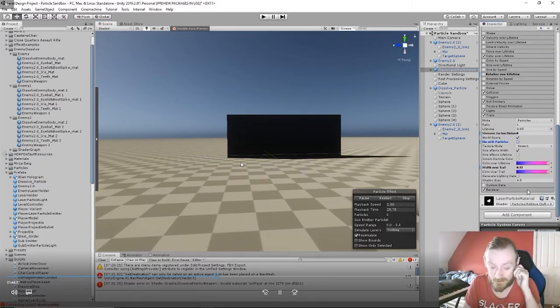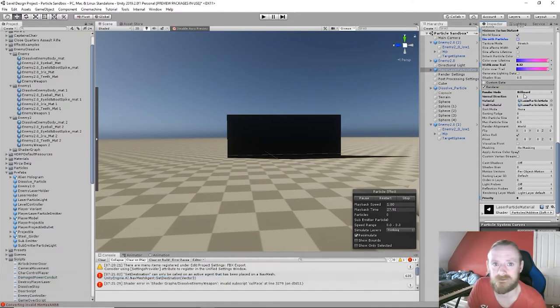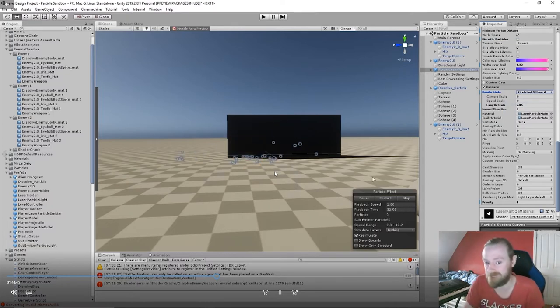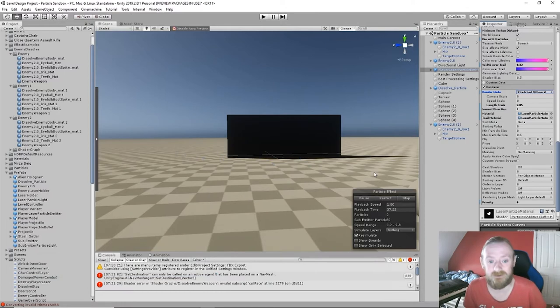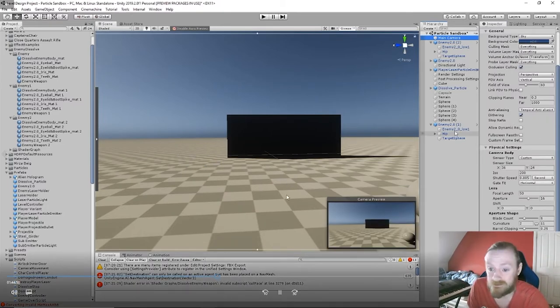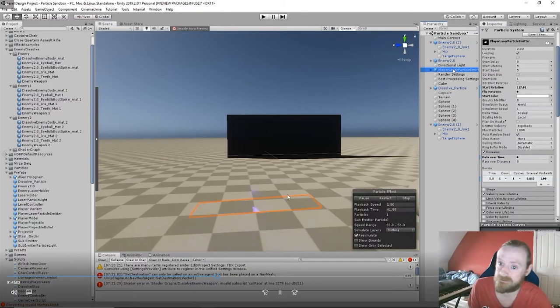We've seen it before with the animation blend tree stuff, where the side-to-side animation wasn't working, and then suddenly it was. And I hadn't done anything. I didn't fix it. I didn't change anything. Unity just decided, oh, okay, I'll let you do it that way. So I don't know. Sometimes I think Unity can be a little bit temperamental.